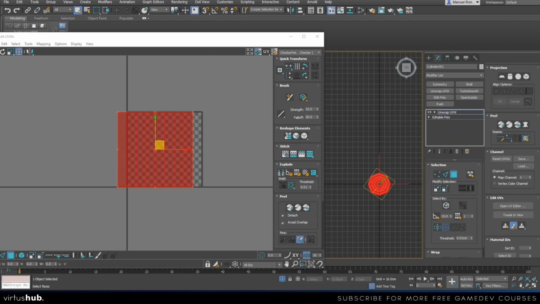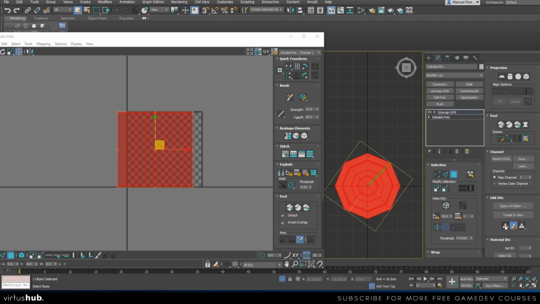Right here you can see, and let's say I click this button. You're going to see that my model is pretty much squashed from top to bottom, and this is going to produce some terrible unwrapping. So this is why sometimes we need to manually define where we are going to be unwrapping.